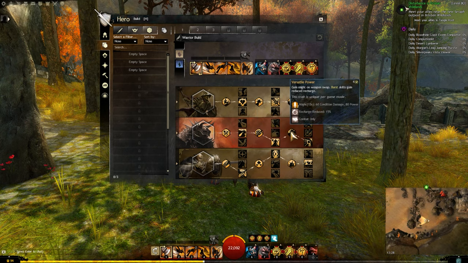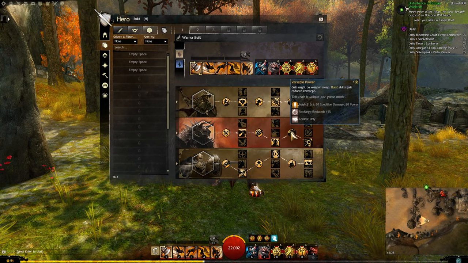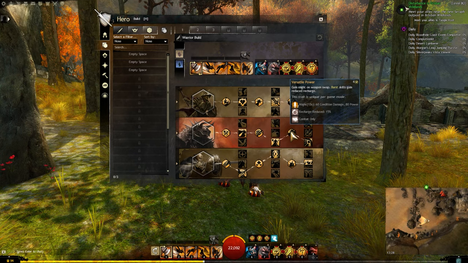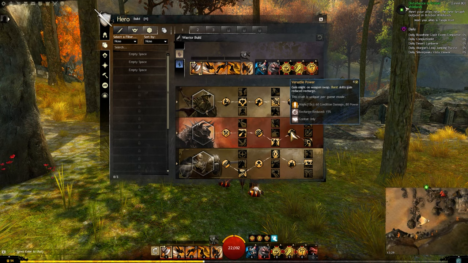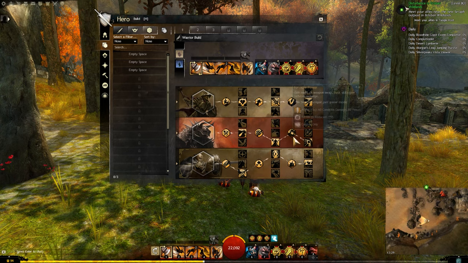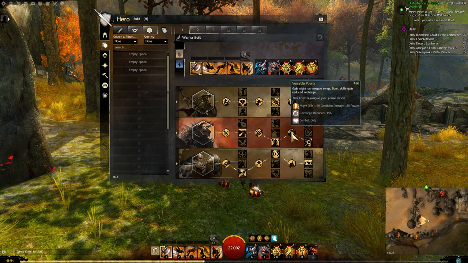And then we've got here Versatile Power. So gain might on weapon swap, and burst skills gain reduced recharge. So there you go. We've already said we're going to be swapping weapons a lot, and we're going to be gaining might when we do that, which links in with all our might buffs up here. And burst skills gain reduced recharge, which is always useful as well.